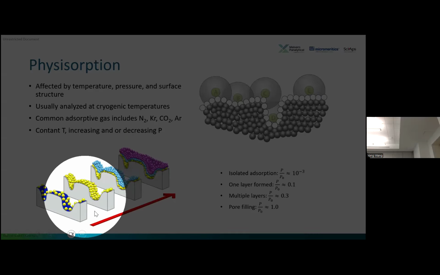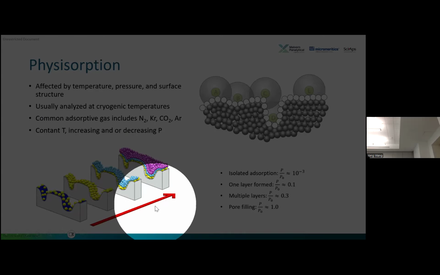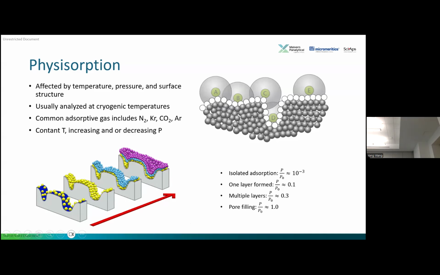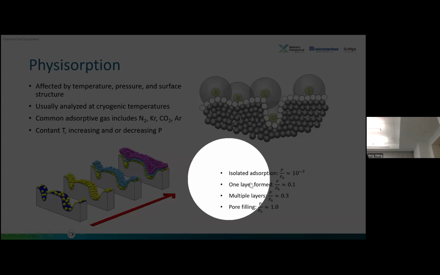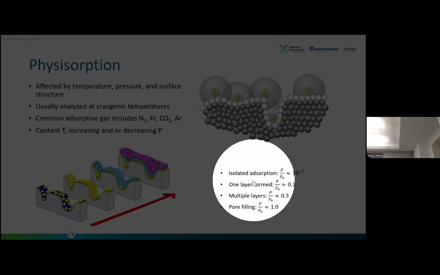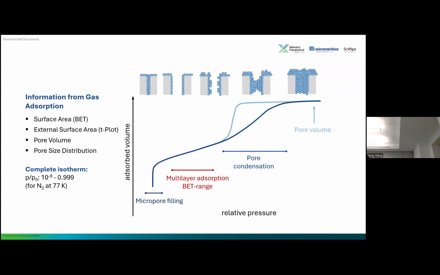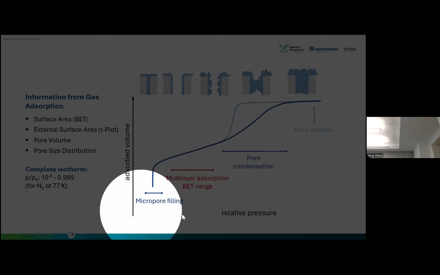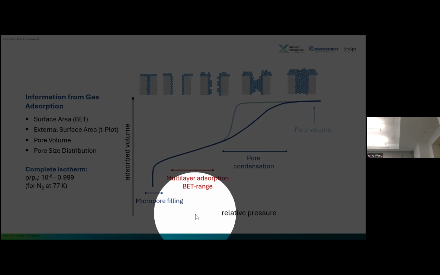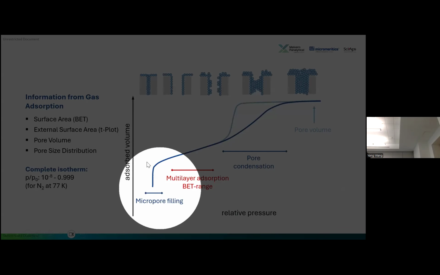So this is pressure increasing, and you see from the calculations on the right, as you increase the pressure, you increase the absorption, and you get the multi-layers. From that, you can get porosity information and pore filling. So you do adsorption and then you do desorption. The way we plot those is what's called an isotherm plot. On the isotherm plot, we're looking at relative pressure along the x-axis, and then quantity absorbed, which is basically the difference from the blank.